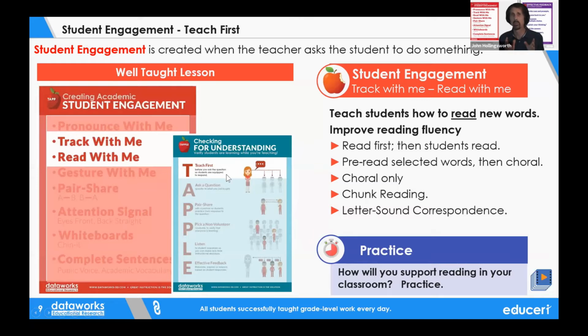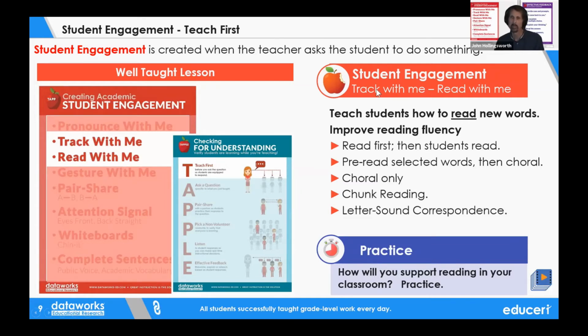Okay, parents, this is what you're going to do. When you have text, you're going to read first and have your student read after you. Now, you can make judgments on whether you're K or 12 or wherever you are in the continuum. If you're a very beginning reader, you might go like this. Joel, look carefully with your fingers and watch while I read. Track with me. Joel, let's read together. Track with me. I'm always pointing. One more time. Track with me. So this is how you do it for a K or first grade. Even if they can't even read and you're just beginning to read, we can do that.